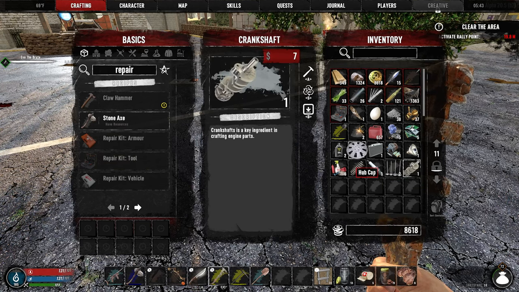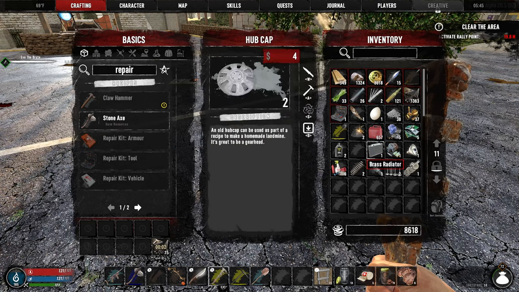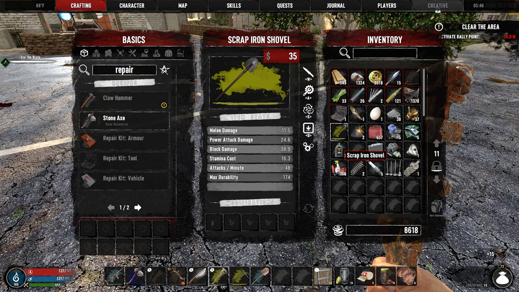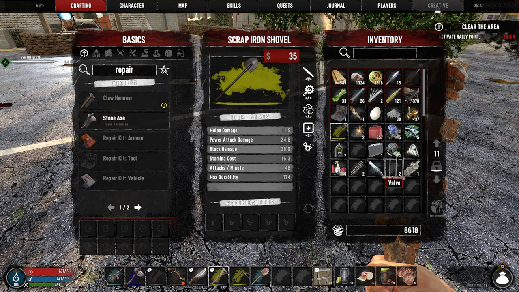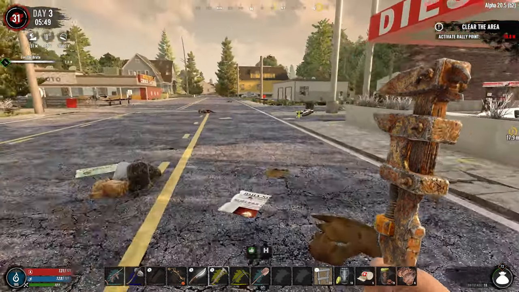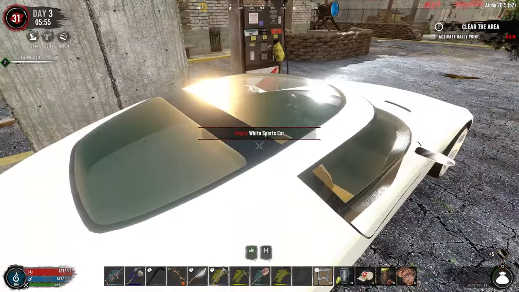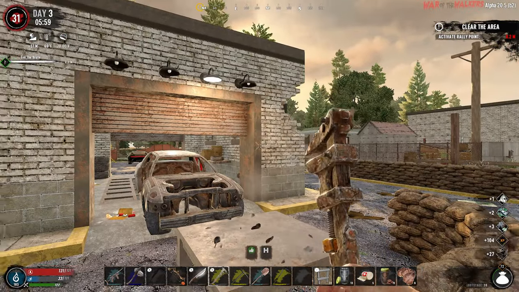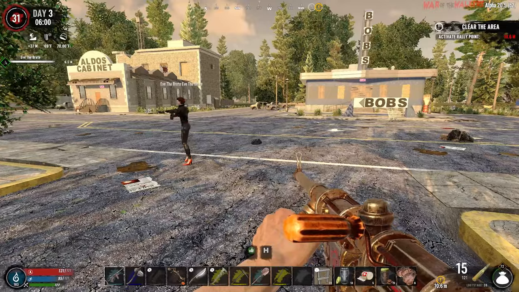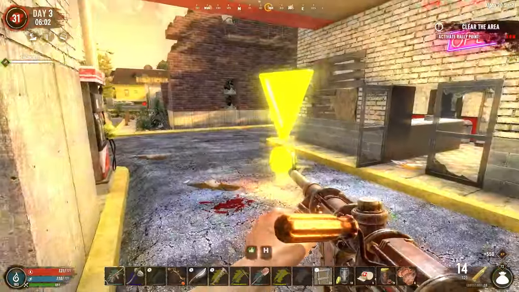Want to go through some of these cars as much as I can today. I'll scrap all these hubcaps and whatever else, like the air filters, if I come across them. I'll hold on to the brass radiator and sell it. But I want to try to find an engine and a battery so I can craft the mini bike tonight. Boom. All right, let's start the quest.